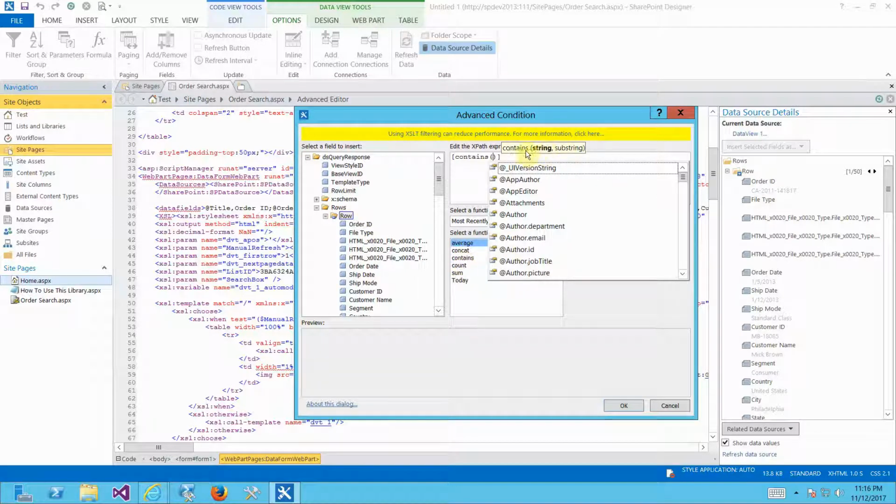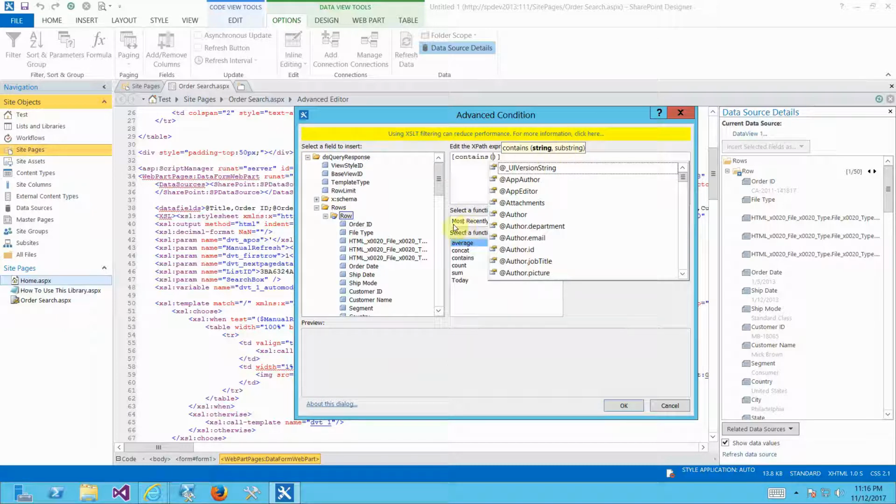It asks for two parameters. The first is string, which is the source, and substring is the substring that we want to find in the source string.